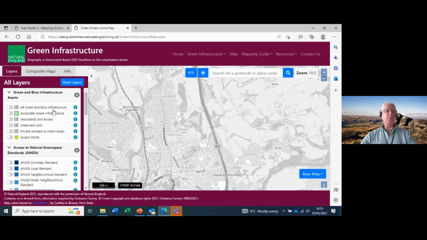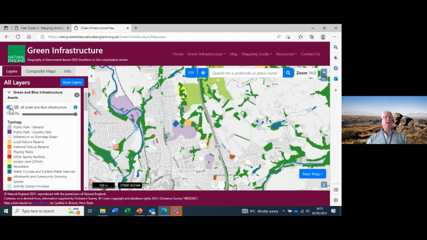Starting at the top, however, we have what we call map 1. So this really is the meat, veg, gravy, and pretty much pudding as well of the mapping website. In here, we've pulled together information about green infrastructure assets from a range of different data sets with a huge doffing of the cap in the direction of the Ordnance Survey, but we have other things in here as well. And as you can see instantly, there are lots of coloured polygons. It's based on the typology. The typology is set out here.